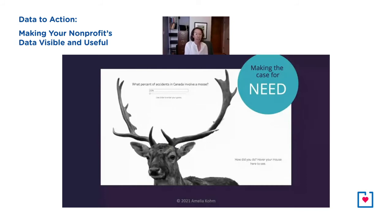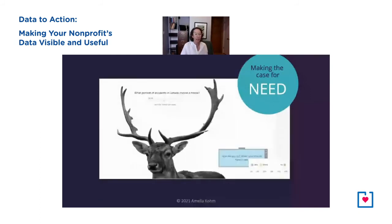And then there's a little slider tool where they can put in their guess. And then when they scroll their mouse over the text in the lower right-hand corner, they just get a simple chart that shows them what they guessed, what others guessed, and what the data actually show. So this is a cool way to put the viewer in the viz, ask them to guess, and then show them how they compare to others in the actual data. It can be much more engaging than just throwing a bunch of statistics at people.